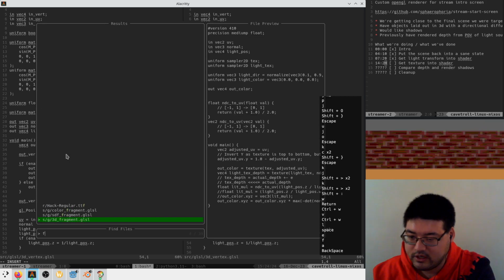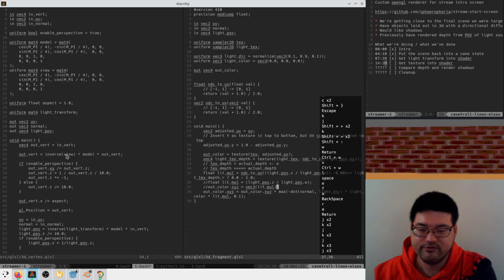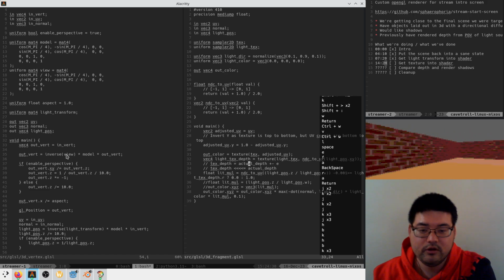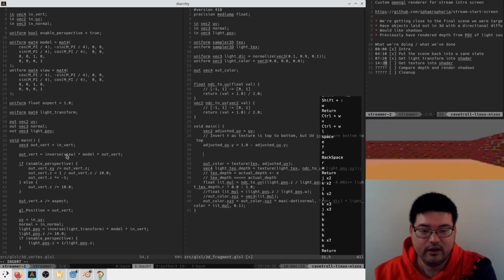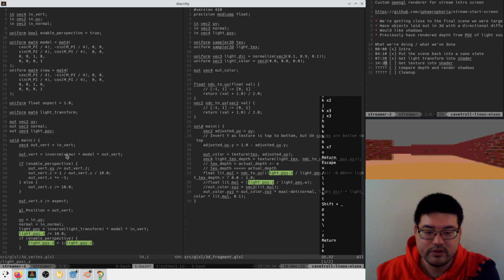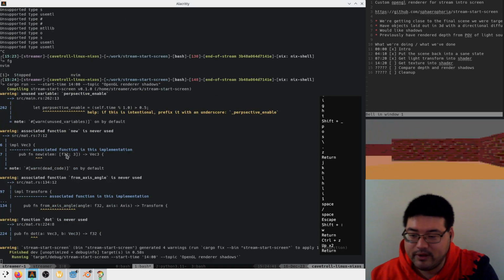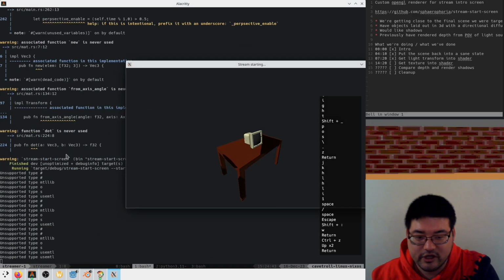And in our fragment shader, we will have to flip our z. So we'll somewhere just say lightpos.z. Where we do this, we just have to say 1 over lightpos.z. And I'll bet you that'll make it look okay again.